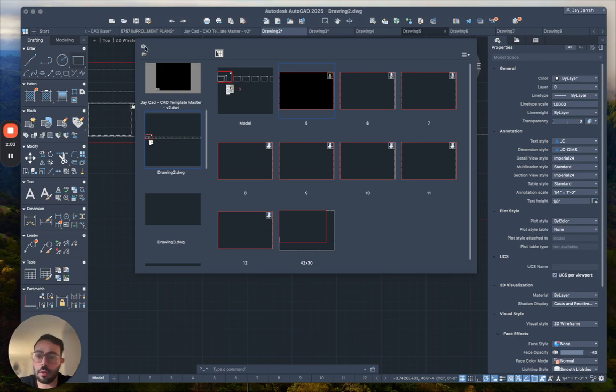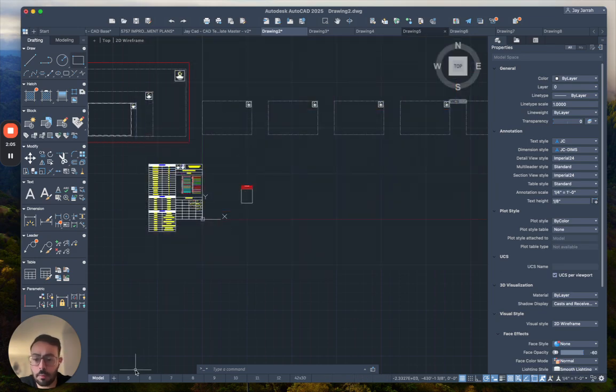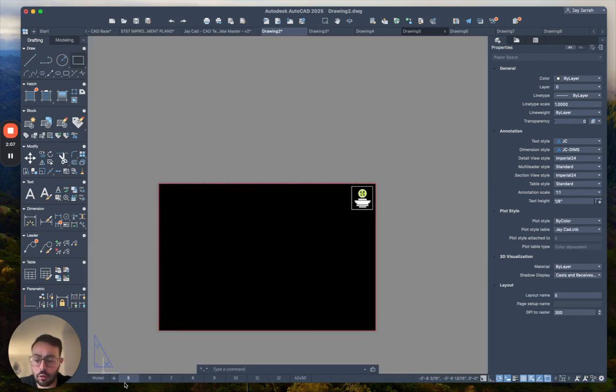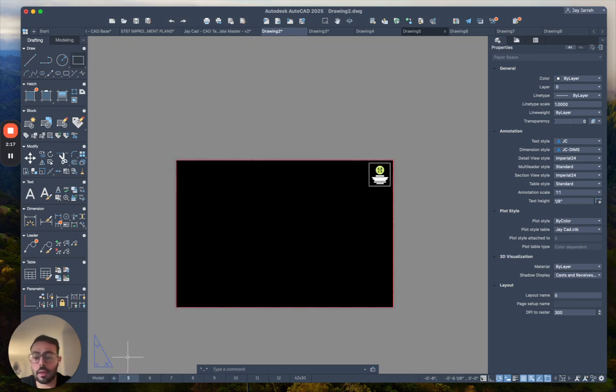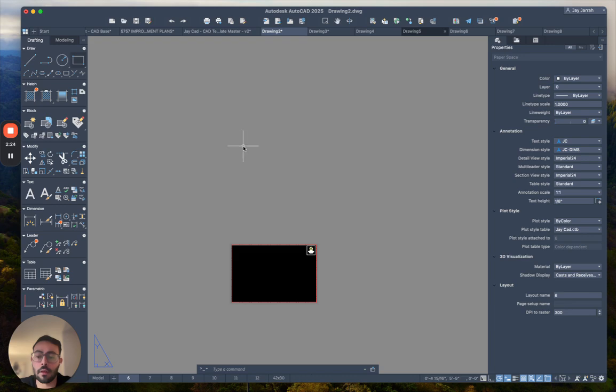Because I'll close this window for now, because before there was no ability to multi-select these layouts. If I hold shift right now on the keyboard and I try to select number 5, 6, 7, 8, none of them is selected. They're all individually selected. And then when I want to delete them, I will have to right click and then one by one I need to choose delete. Okay, so this window allows us to do that.